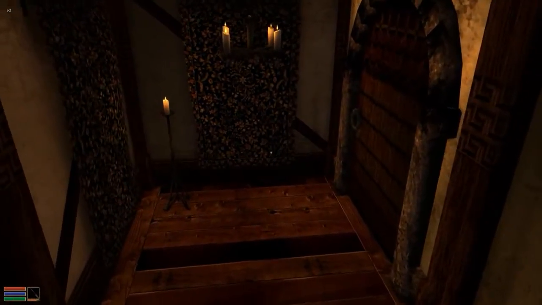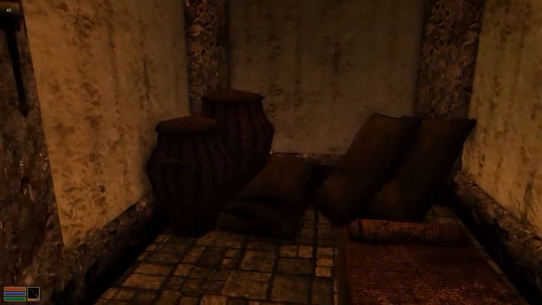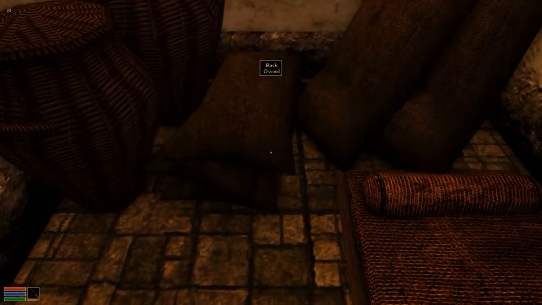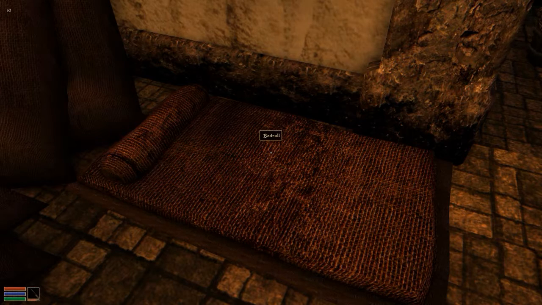Put the lockpick away. And check out this last room back here. Not much to see in here. There's a bunch of owned containers. They've got some stuff in it. You can always take it if you want to. Again, I'm not going to deal with stolen stuff unless I have to, so I'm just going to leave them alone. But there is the bedroll.